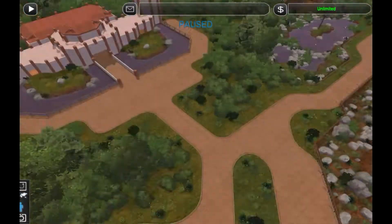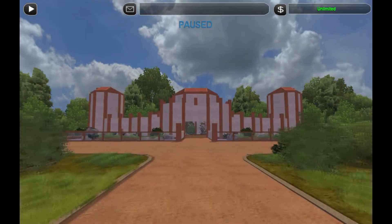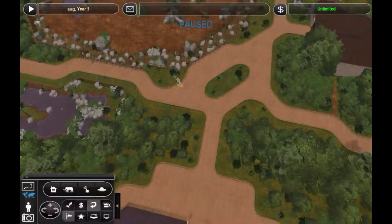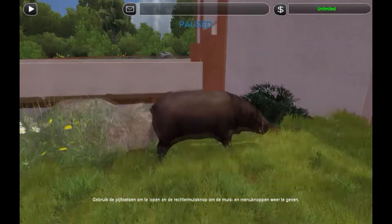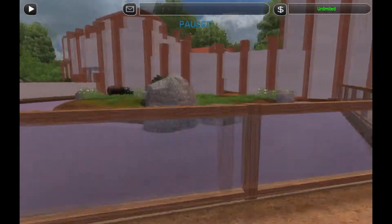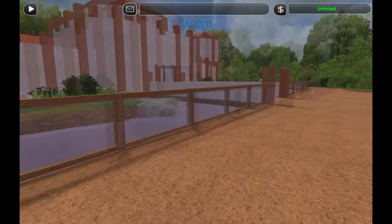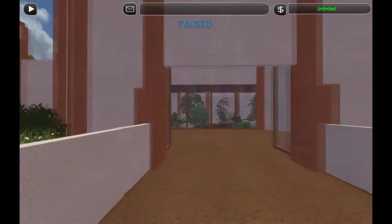Starting off with the very first exhibit I actually built for this park — the Dwarf Temple, I guess we can call it. I tried to make a building, a sort of temple kind of thing, hence the name. As you can see, it's pretty much outdated for the rest of the park, because you saw the size of the elephant enclosure, and then you see the size of these — and these are for the pygmy hippos. Little islands with water around them, rocks, shrubbery, etc. You can walk around them, so they can't really hide from you. You will always be able to see them, which is something I like, but it's not something that the animals will like, so this building needs a big revamp somewhere in the future.